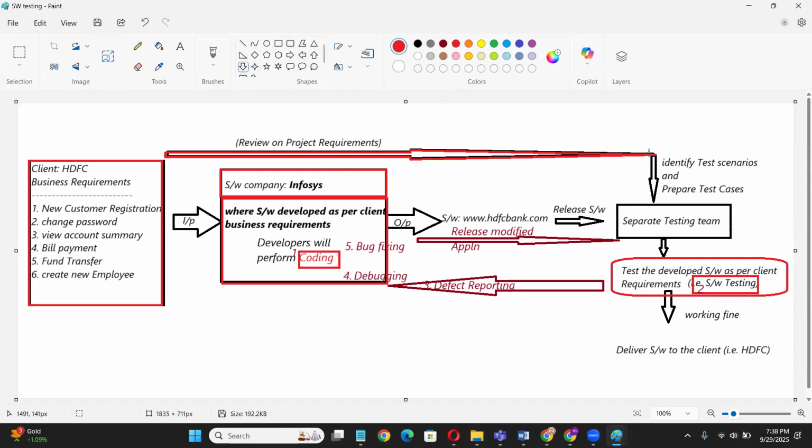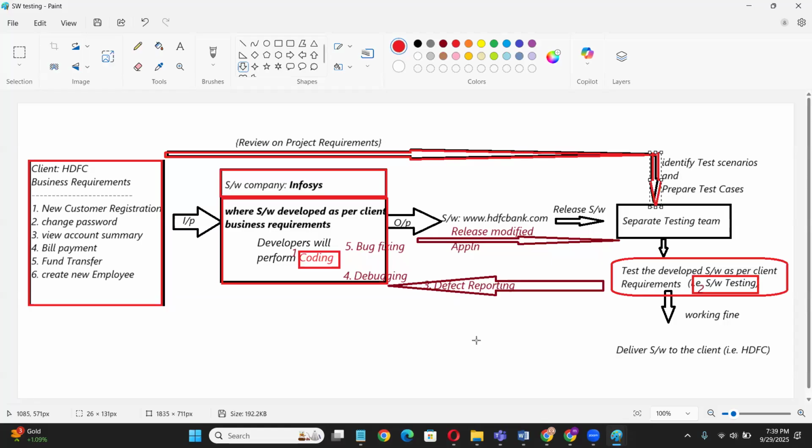While doing testing, if we find any deviation between the expected and actual results, then we have to report it to the developers. That is defect reporting. Why this defect is raised, the root cause analysis done by the developers, is called debugging. Then defects are resolved.